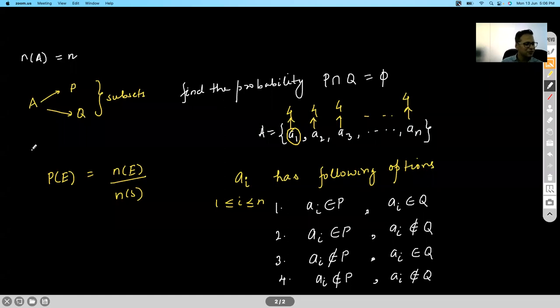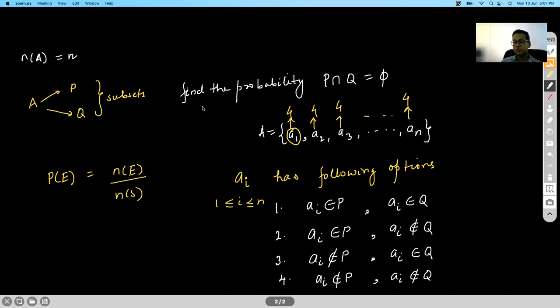So what is the probability of any event? You have done this in class 9th and 10th, right? Yeah, so the probability of an event is the number of favorable events upon the number of elements in the sample space, right? So that is this P(E), not the power set of the event. We haven't even started power set. We're going to do that immediately after this question.